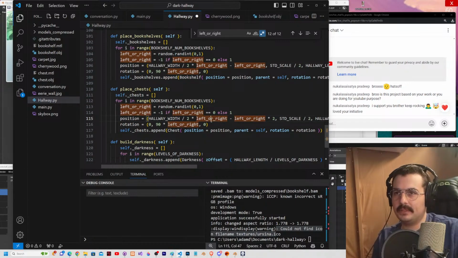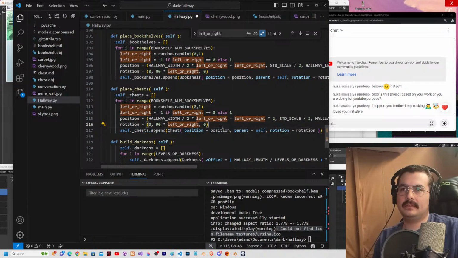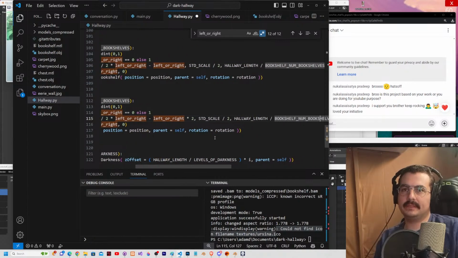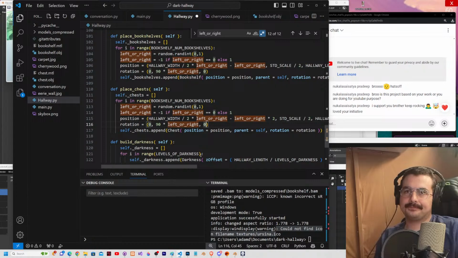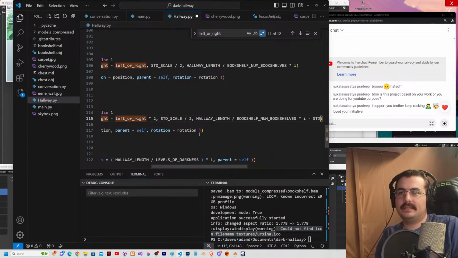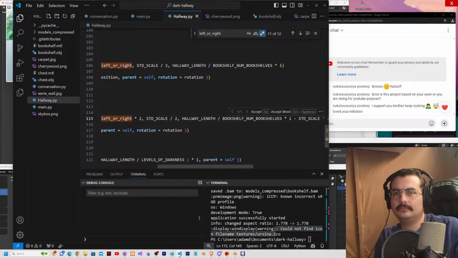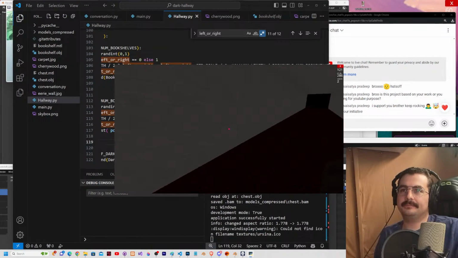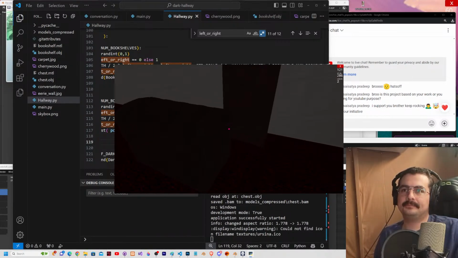Just remedy this really quickly by subtracting 1 from the Z position of the chest every time. So here's the Z, and we'll minus it by STD scale. That way it's always off by 1. Like that.